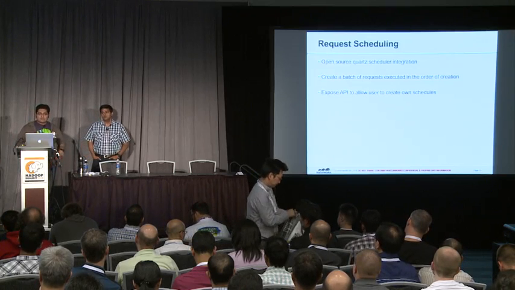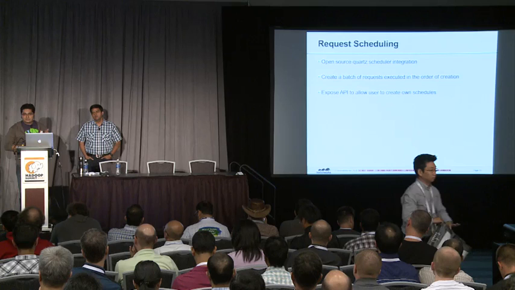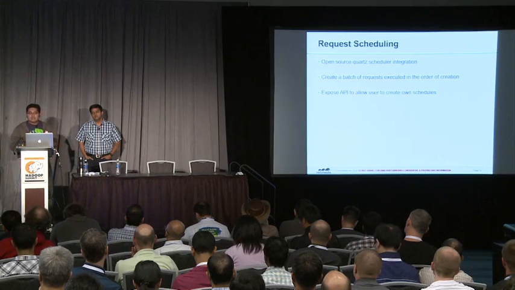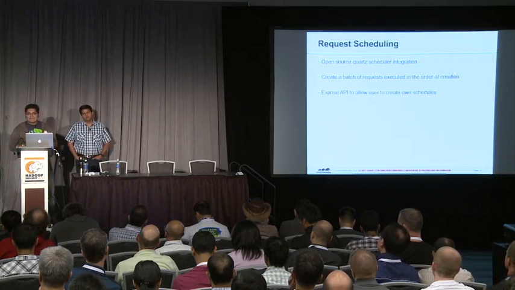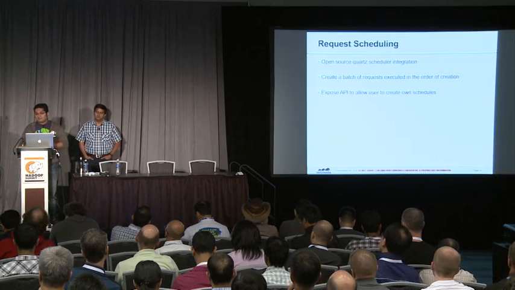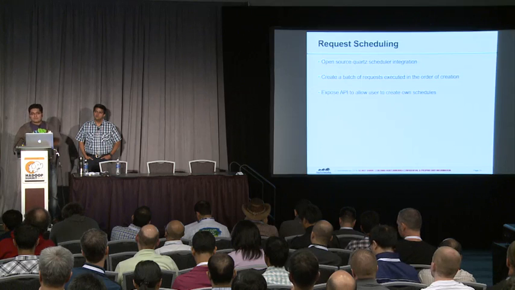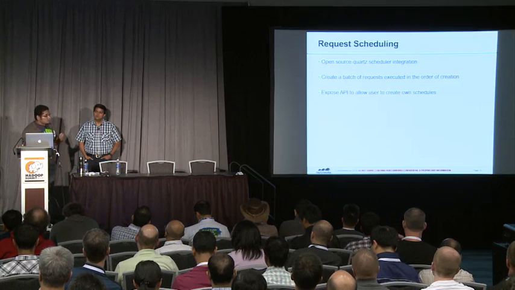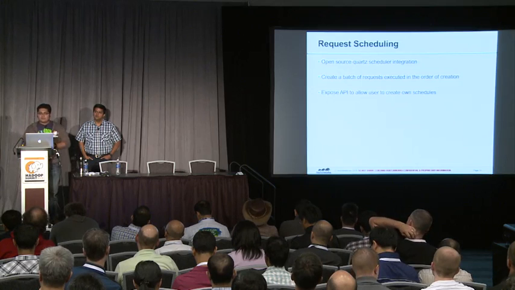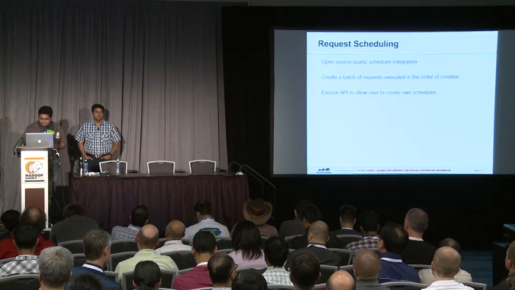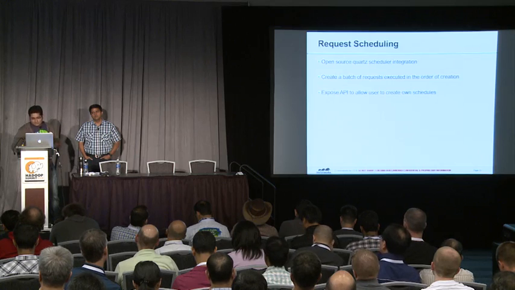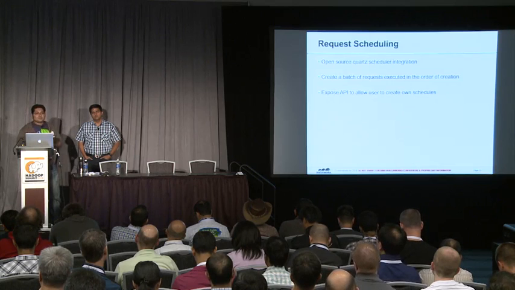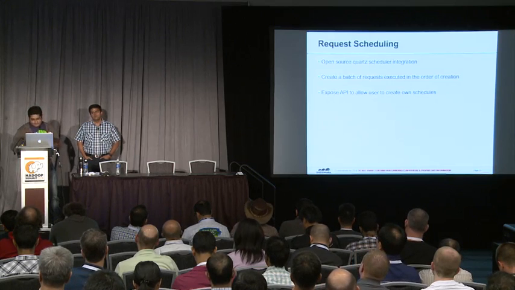The server maintains operation independence, so it will do one task, then the other task, and you can also configure failure. You can say that if 1% of my tasks have failed because I changed something in the configs, then just abort the entire batch of operations. So a rolling restart is actually a special case of request scheduling. It allows you to create a batch of requests, and we have the API for doing all kinds of things. If you look at the Ambari API, it will support many more use cases than just rolling restart.